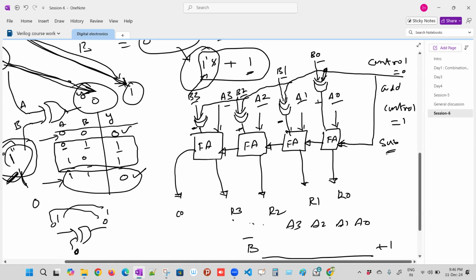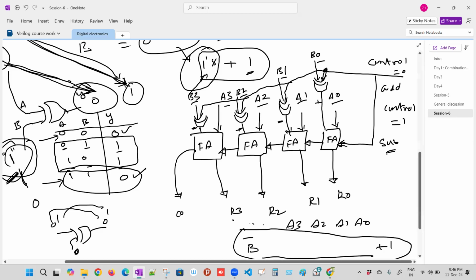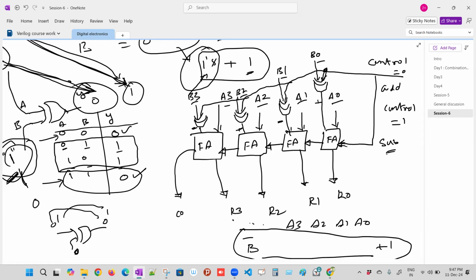So this entire thing is actually two's complement. That way you are performing both things with this kind of circuit. When your control is zero, you are performing the addition operation. When your control is one, you are performing the subtraction.